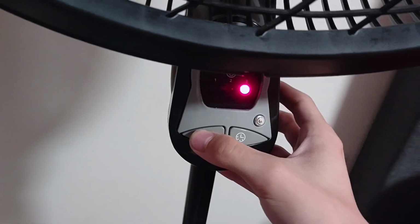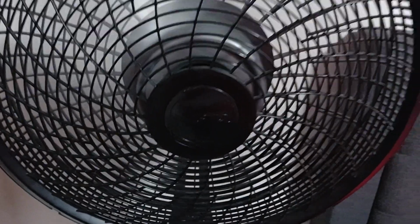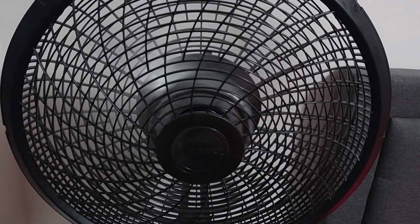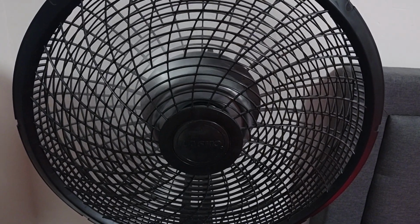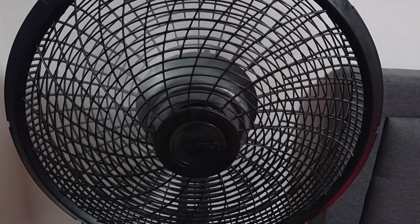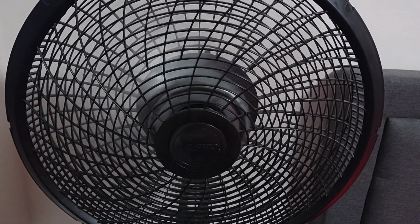Here's medium without oscillation. Sometimes you may have to push the button a few times in order to actually get it to work. And it starts to quiet down a bit too.